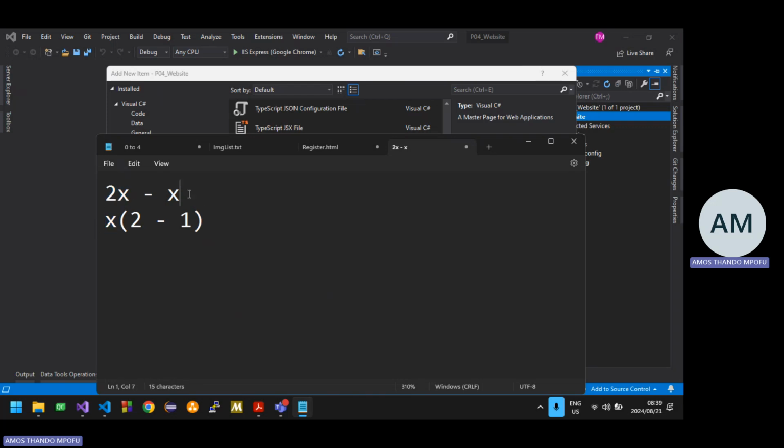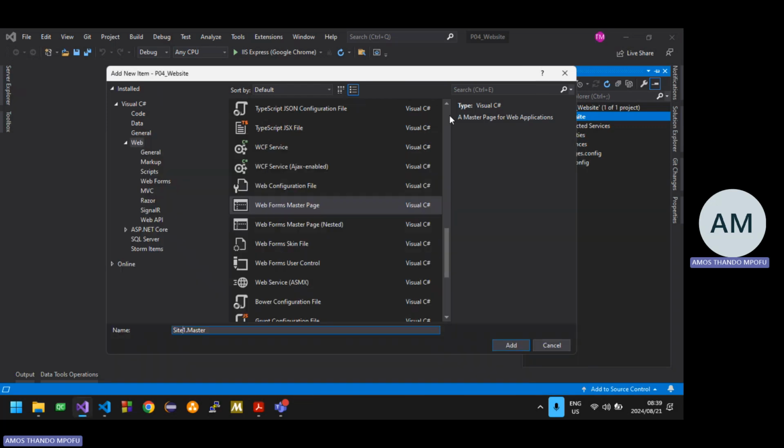So just imagine this is page one. Let me say this is the home page. This is the register page. Then plus 3x. This would be maybe the about page, something like that. So all of these pages, we're gonna choose the common thing. In this case, it would be x, and then that common thing that we choose is going to be stored inside the master page, so that we don't start from scratch.